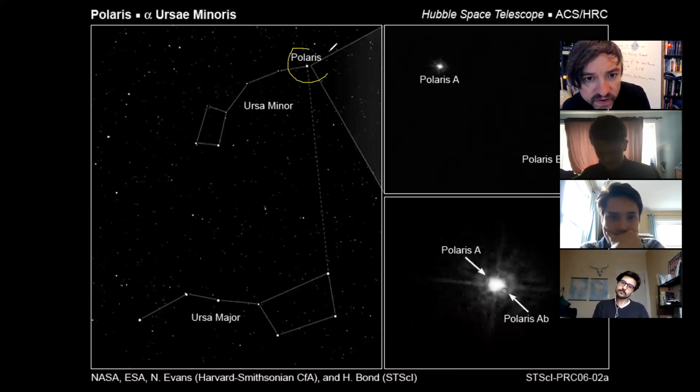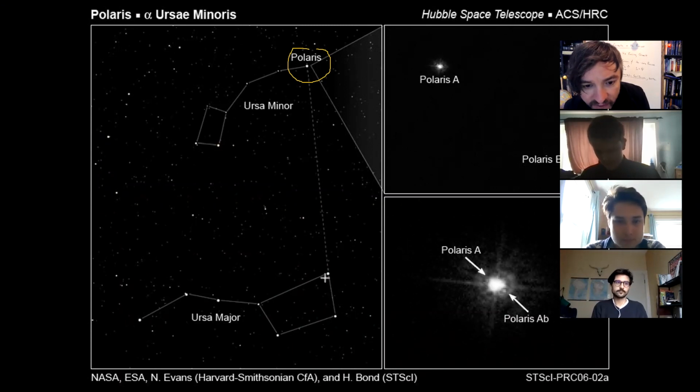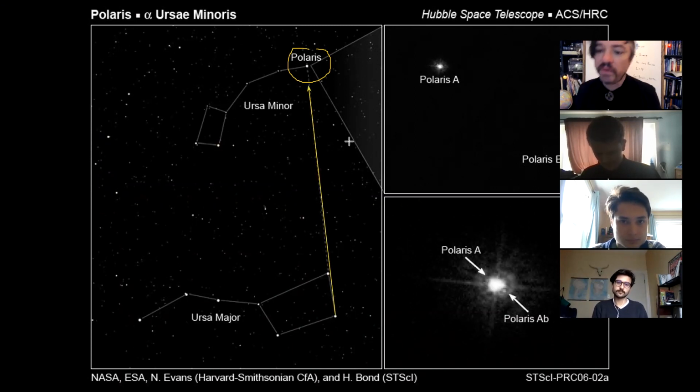Here it is, the North Star. And you guys can find Polaris once again by using the pointer stars in the Big Dipper. Find the basin of the Big Dipper, which should be easy to see. Make a line with the pointer stars, and it points towards Polaris. The rest of the stars in the Little Dipper will be difficult.